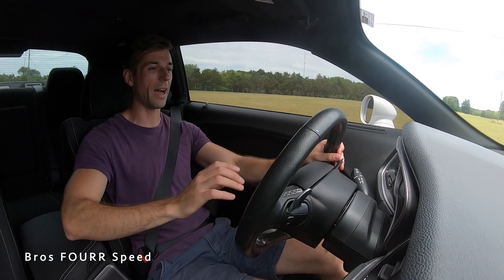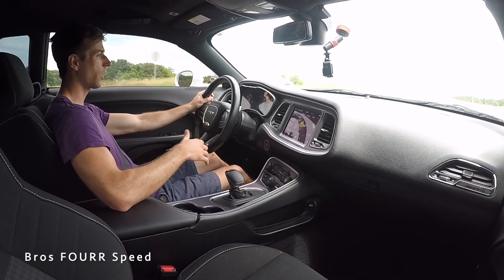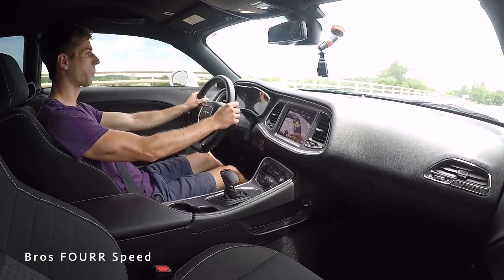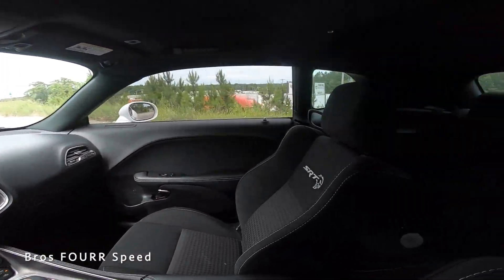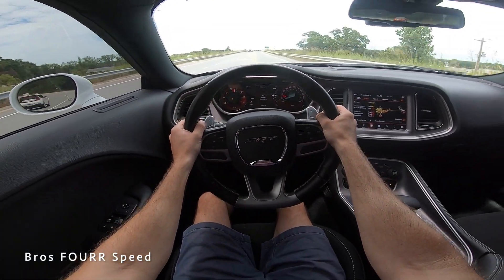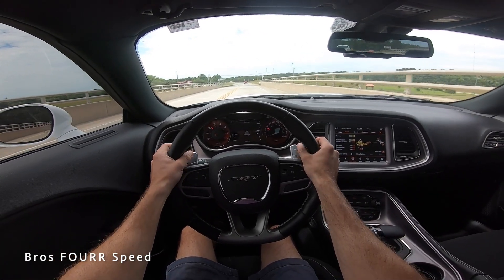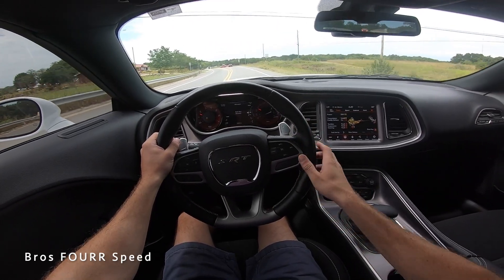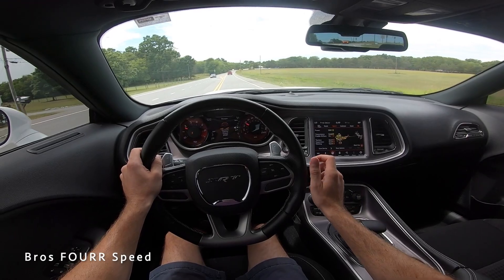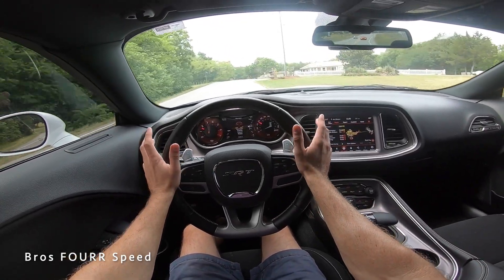This is so much fun to drive. Beyond the engine performance, it's very comfortable and smooth as a daily driver — you can hear the exhaust and supercharger, but it drives like what you'd expect from a sports car. Quick look at visibility from the POV angle over both shoulders. It's a little bumpy but smooth overall. Currently in Track suspension mode, switching to Sport you can feel a slight difference; Track mode definitely tightens things up, which helps manage the weight transfer through corners.